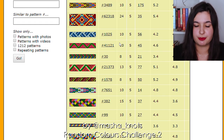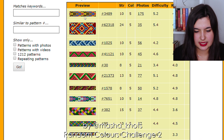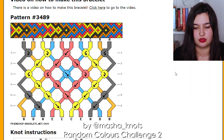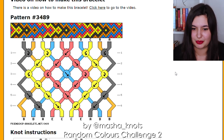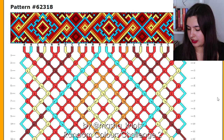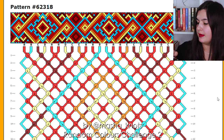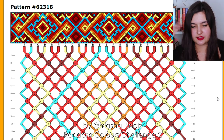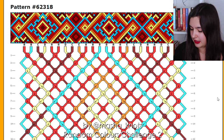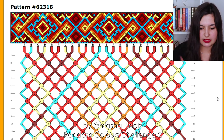Nothing really stands out to me right away. I guess one of these stripe-type patterns would be my best bet, since that's the sort of pattern you usually do when you just have like normal colors. But that is sort of what I did with the last challenge as well, so I don't really want to do that again. I have a dark brown and a sort of lighter brown, and I was thinking maybe the dark brown could be an outline to something — maybe an outline to the lighter brown. The pinkish purple color could maybe be like a highlight or dots, and then the green and the red could be just like background colors. But I don't really have a clear vision right now, so I'm just going to keep searching.